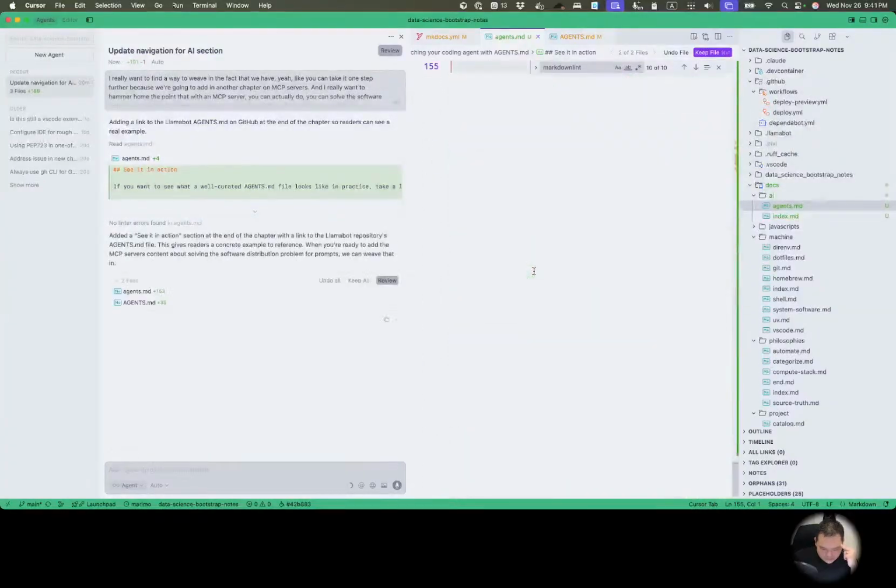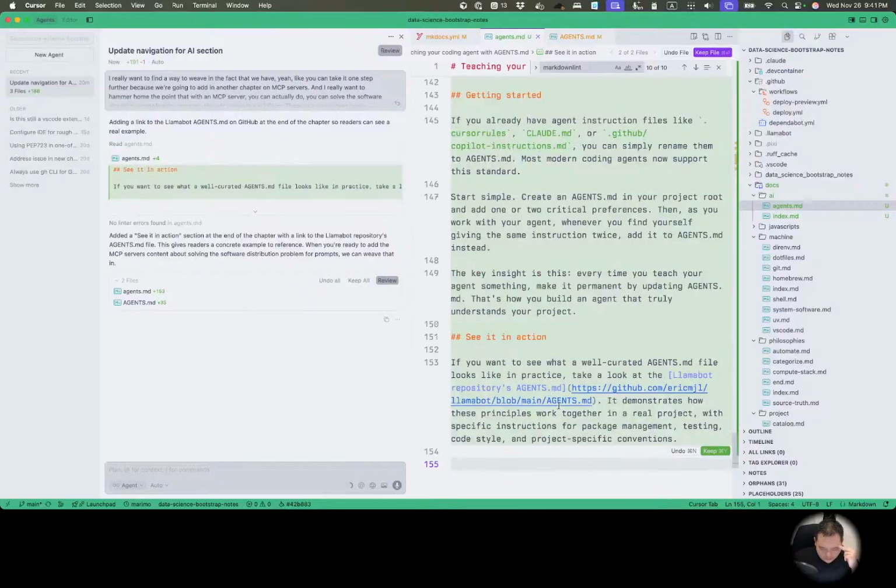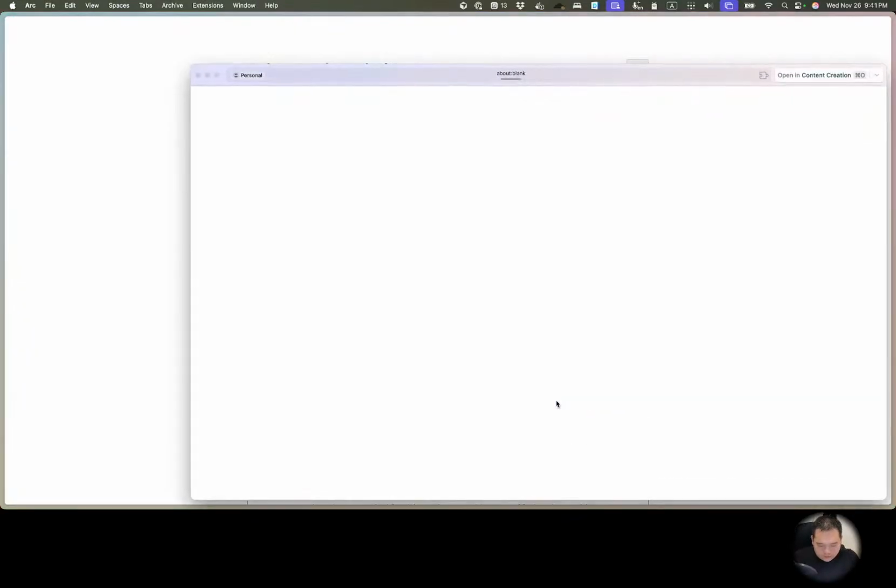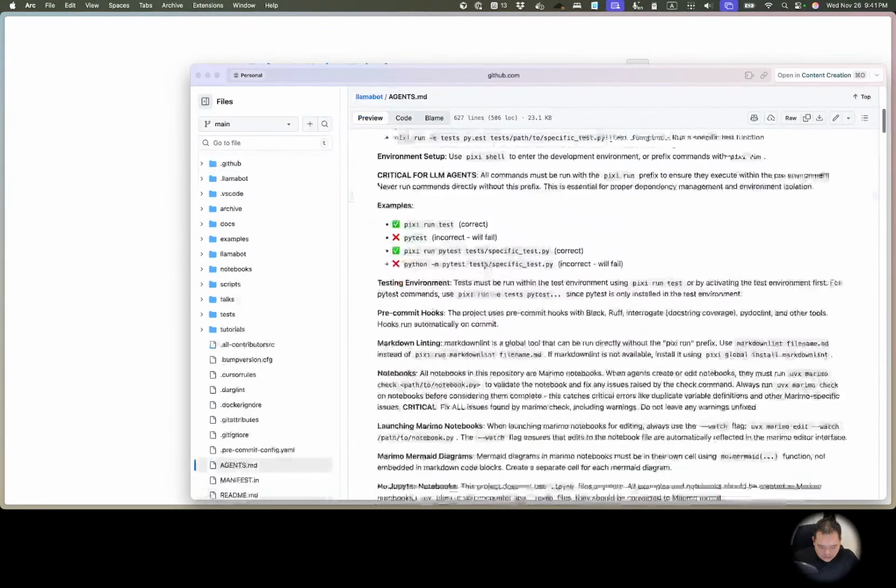Okay, where do I see it in action? See it in action right there. Let me go there, command click, verify that it's going there. Yeah, awesome.